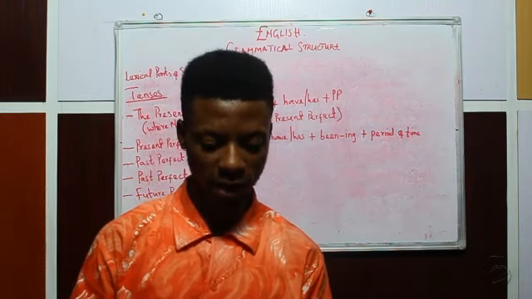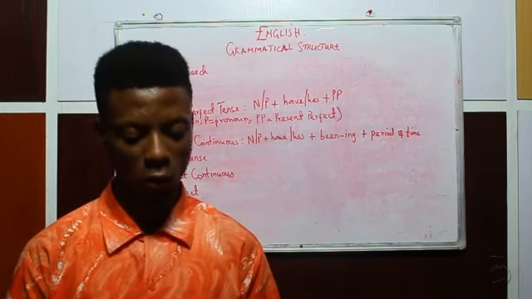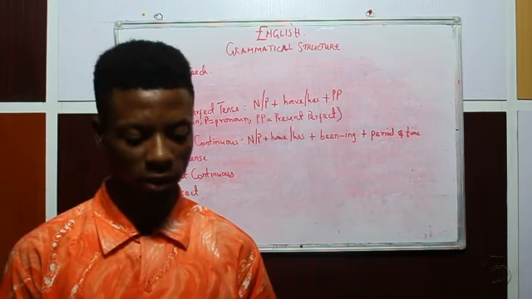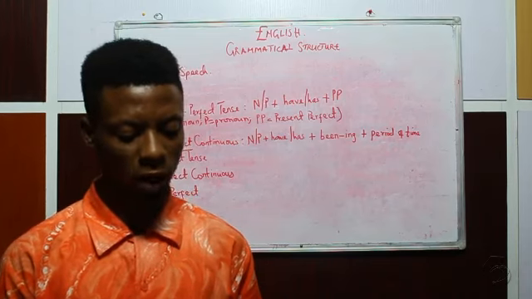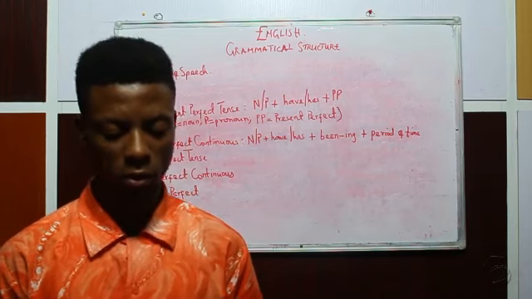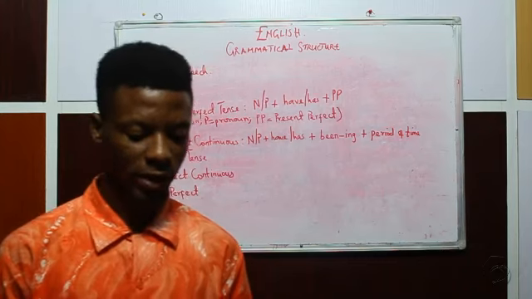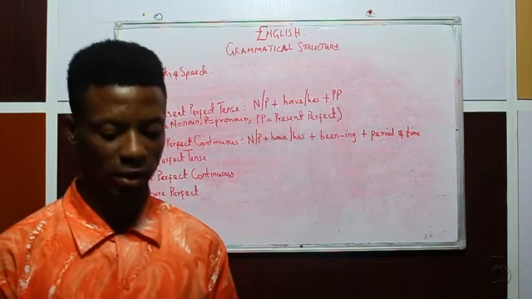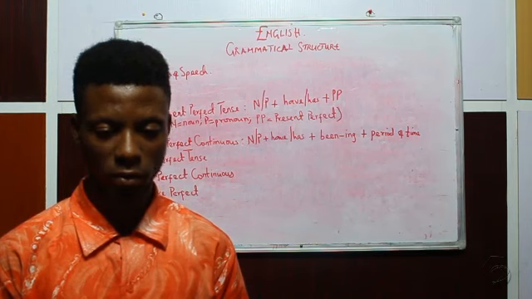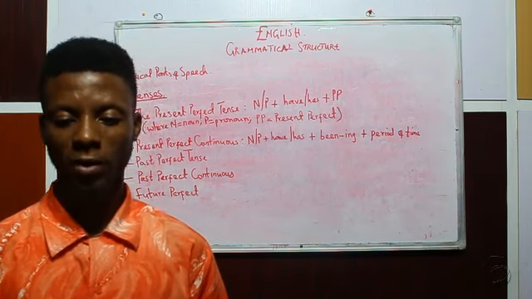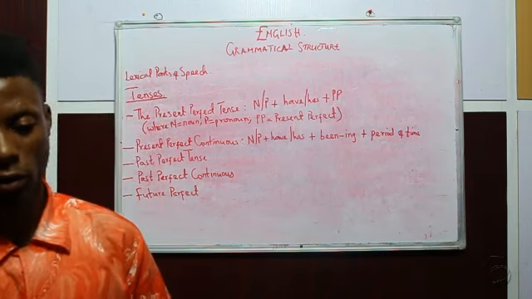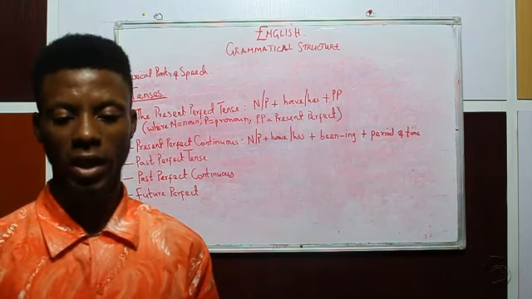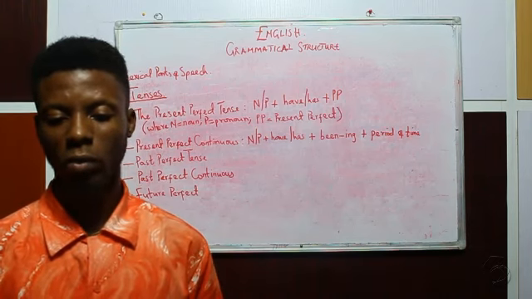The past perfect tense reports two events or actions which happened in the past, in which one happened before the other. Examples are: he had escaped by the time the police arrived. We had opened the parcel when he said we should not. They had left long before the school dismissed.